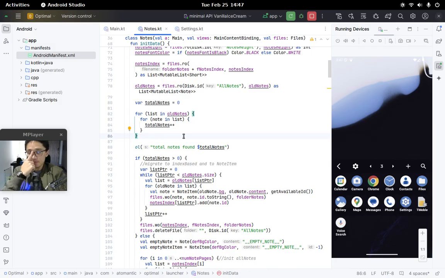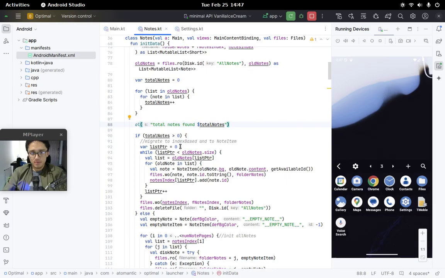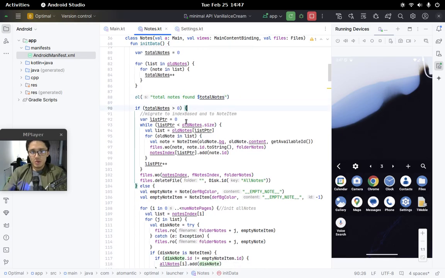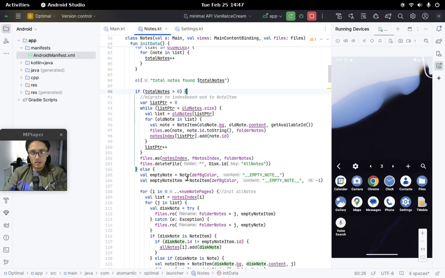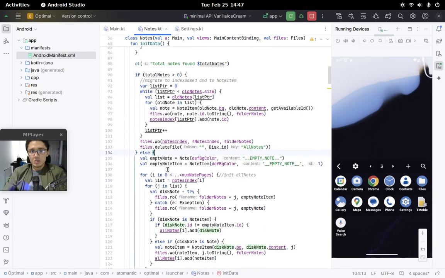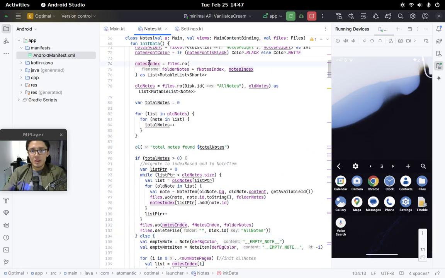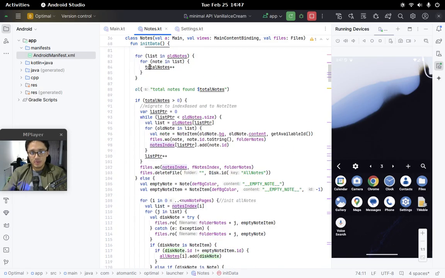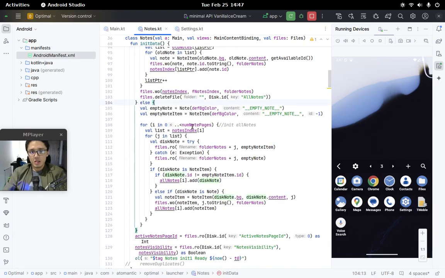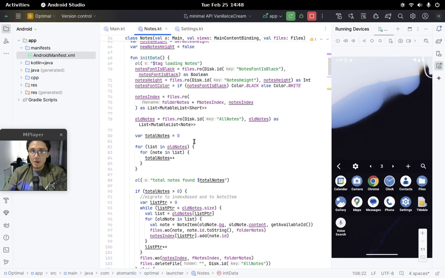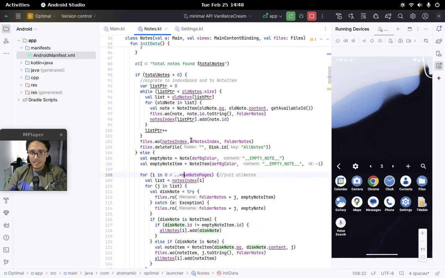Okay, so let's continue. Here in the log that we just saw, it said total nodes found 0. So if it was greater than 0, we would have to migrate from the old to the new. That was not the case. So what we are doing here is reading into nodes index. I don't know if this should be num nodes pages. That works, but probably should refer to the index.